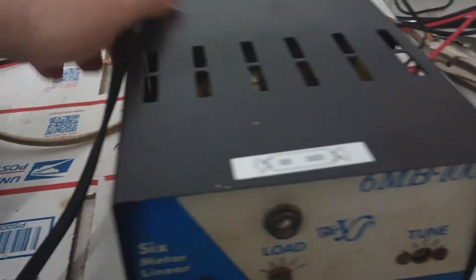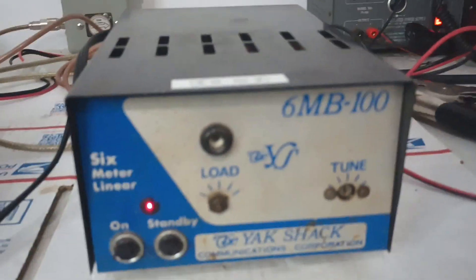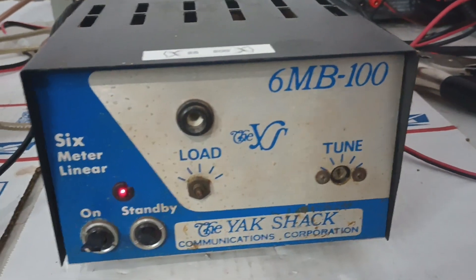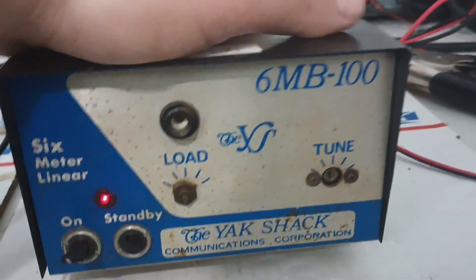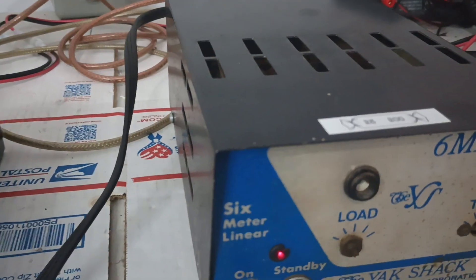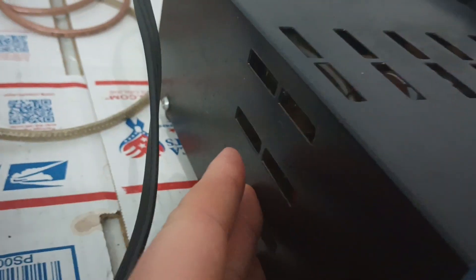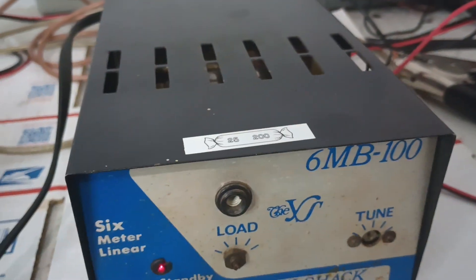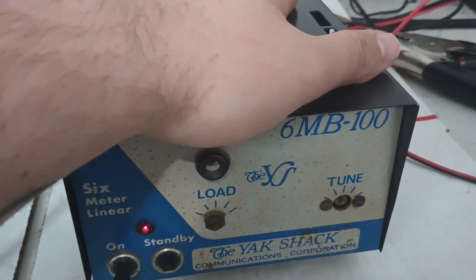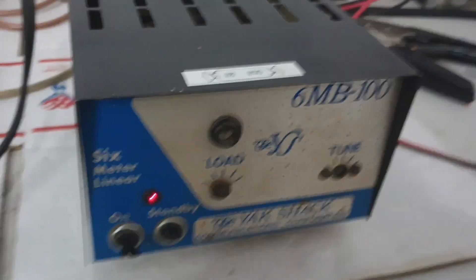What I'll do now, I'm just going to pause the video guys, and then I'll pop the covers. Let you guys take a look on the inside. I've never had one of these before, so I've never seen inside of one of them. But that'll conclude the power output test. And it's warm — I wouldn't say it's hot. A lot of these little one and two tube deals didn't come with fans on them back in the day. If you were going to put a fan on it, I would mount it right over here blowing across the bottom of the tube. You could mount one up top as well, but you might find that it needs a fan.